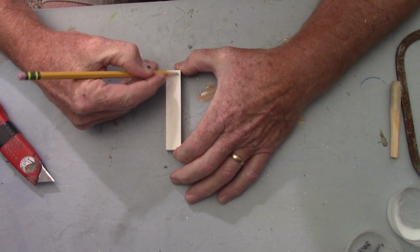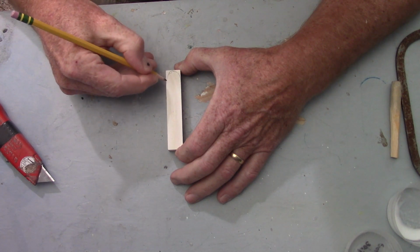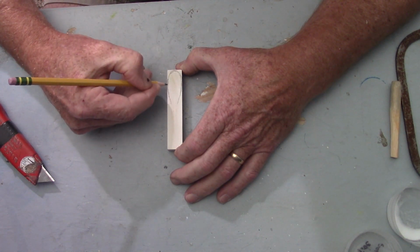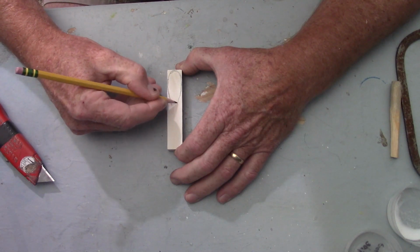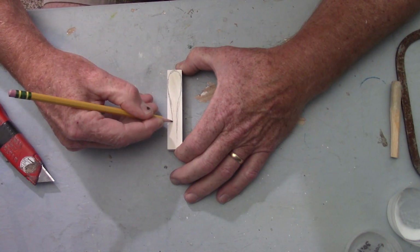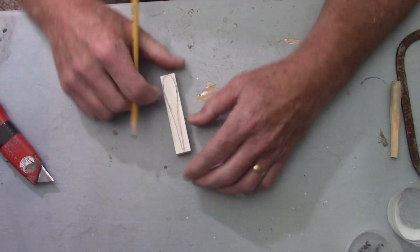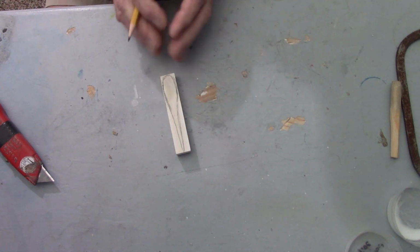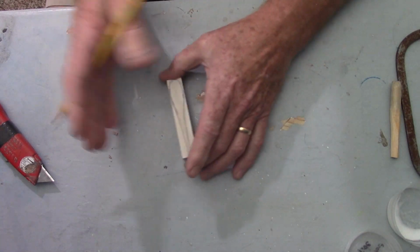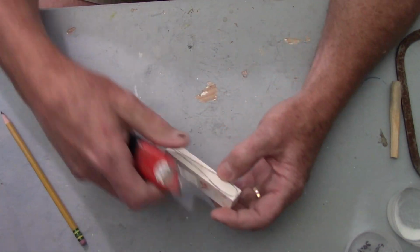So I'm thinking something very blunt-headed, round but blunt. The reason is I want that action that you get twitching a bait. Something along the lines of that. When that water hits, it's pushing the water apart and it collapses back on the back side of it. I want it to cause the tail to move when you're twitching it and working it.